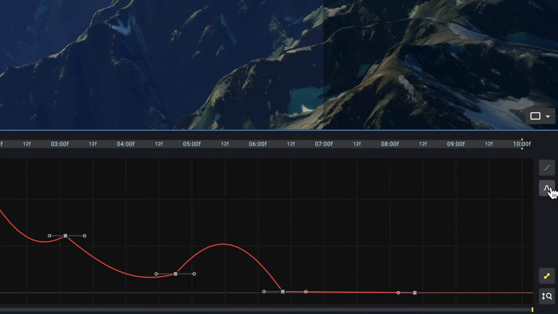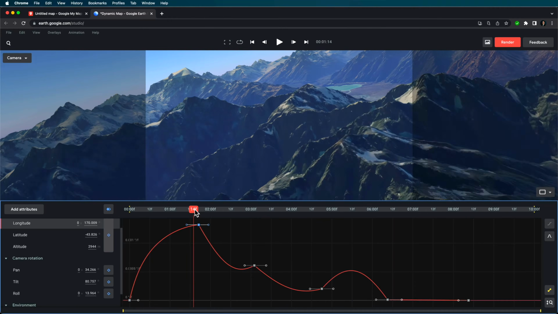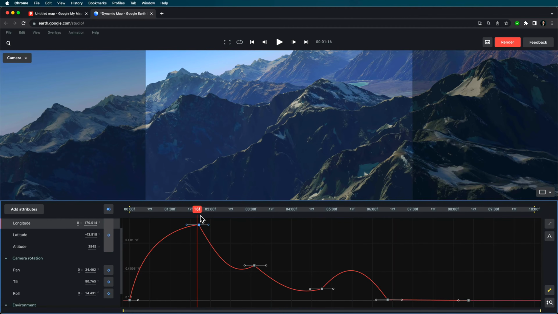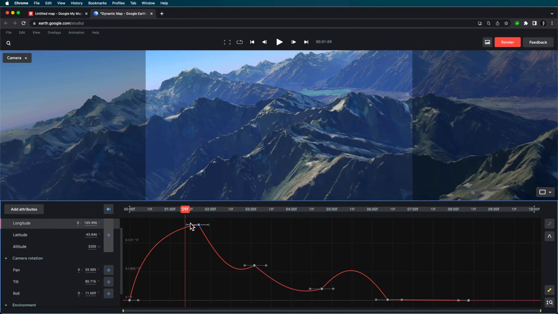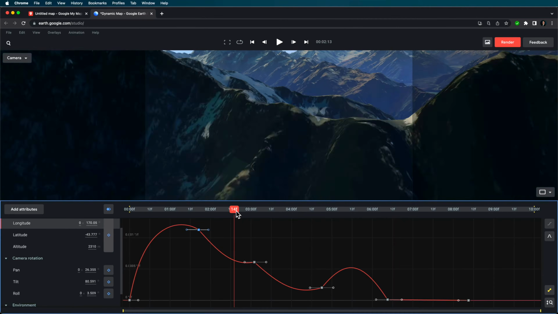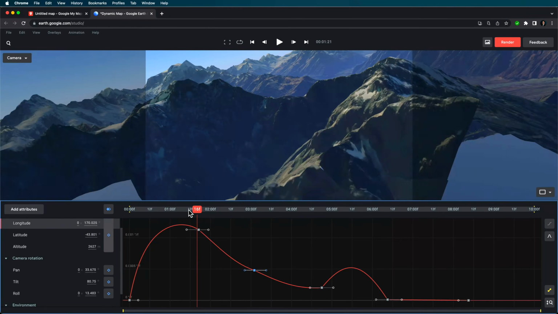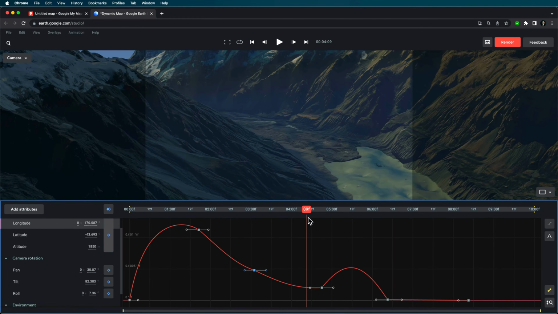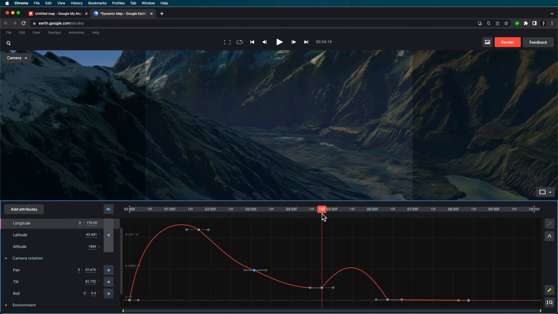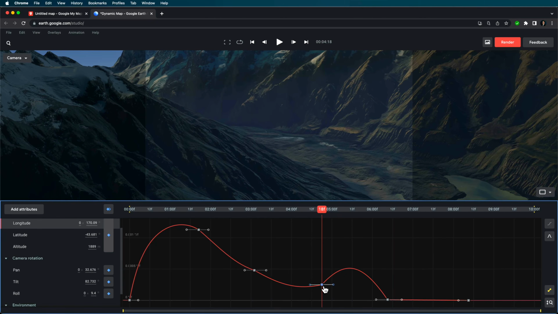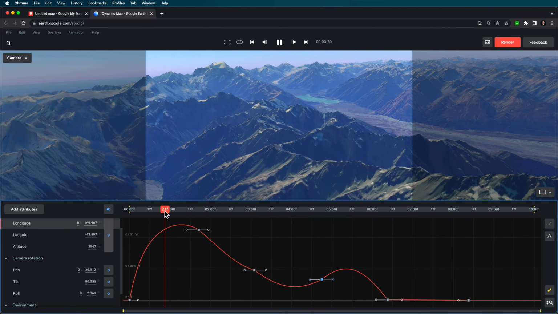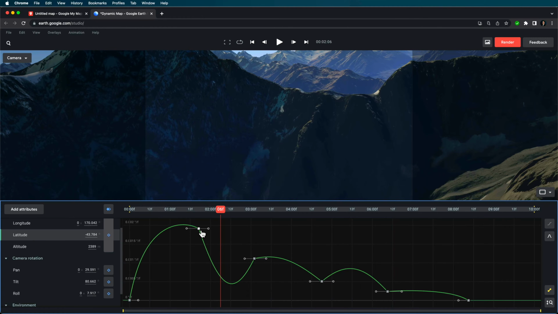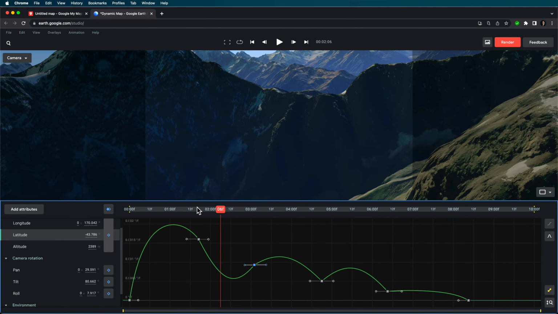So what we want is to go in here to the speed graph because this is the change over time. There's a big difference here because what we can do is start to smooth out these by dragging them up and down to try and get these graphs to smooth out. Now you'll notice here how the graph comes down here and then starts moving in a different direction. So the more dramatic those movements are on that graph, basically the more dramatic that movement's going to be. So if we drag this up and try to smooth that out, you'll notice that the overall effect is a lot better. Now you'll need to do this for each of the properties.